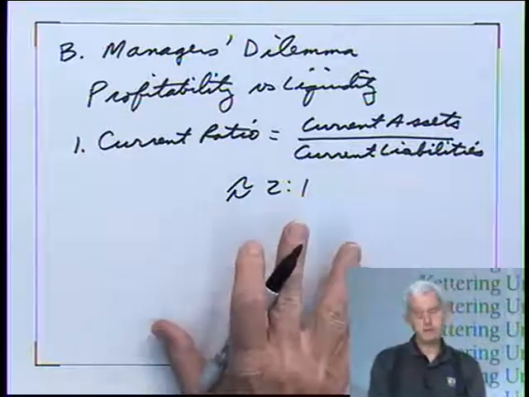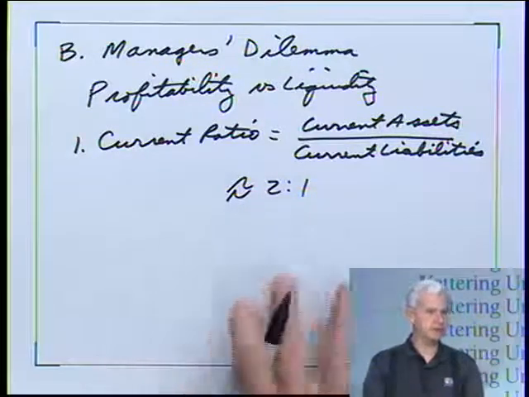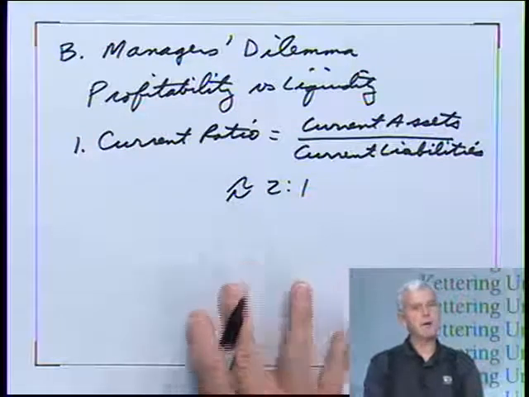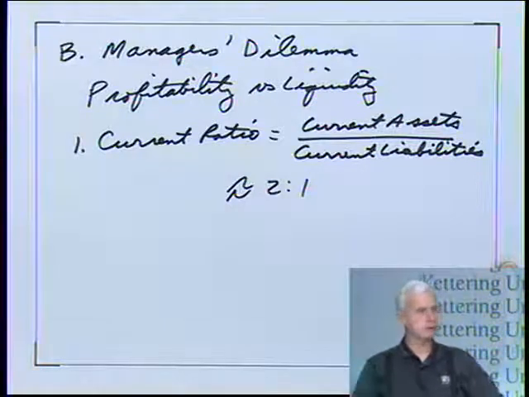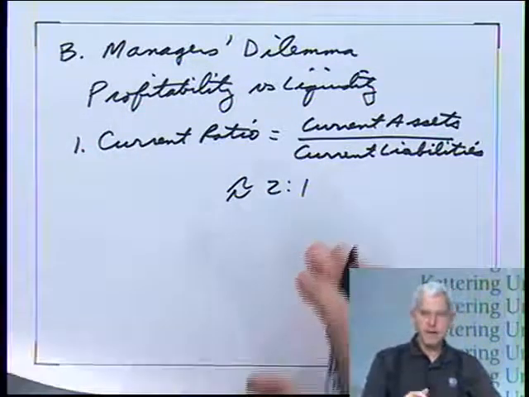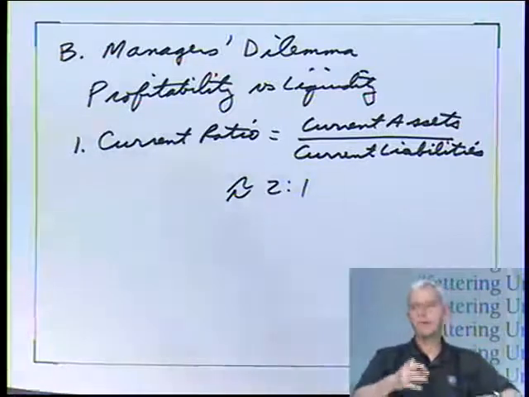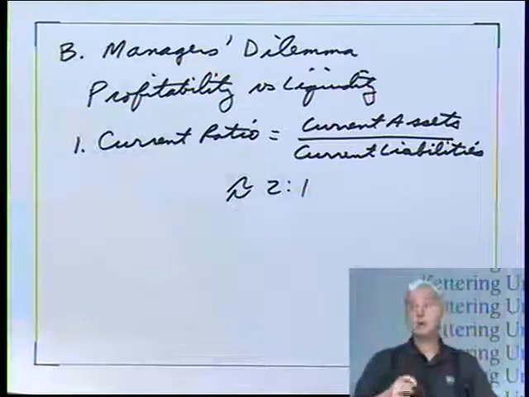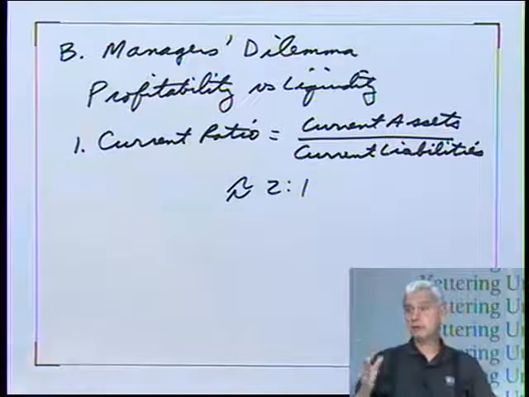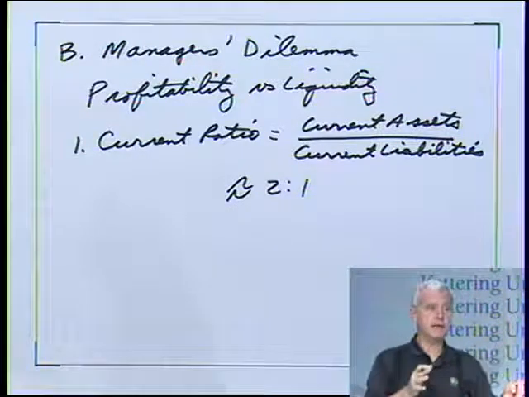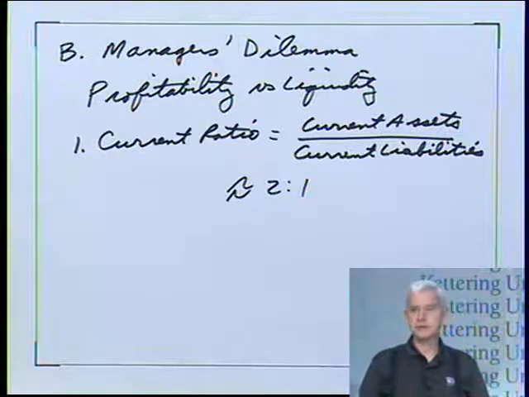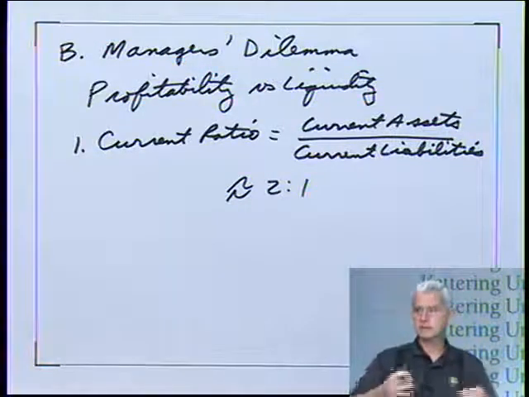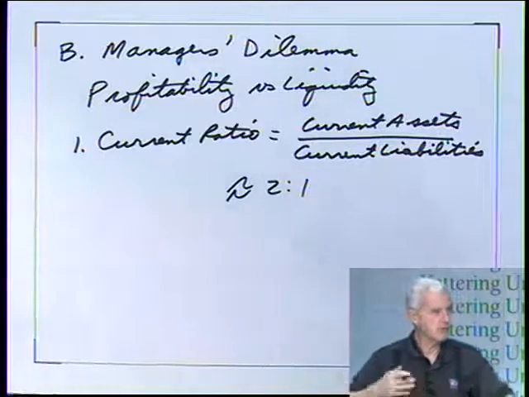I'm not saying every company runs that way. We'll see some actual data on that in a little bit. But as a rough rule of thumb, 2 to 1 is generally accepted. If you get 1.88 or 1.69, maybe you're okay. 2.2, you're okay. You don't want 10 to 1 though. With a ratio like 10 to 1, you have way too much current assets for the bills coming due. That's like walking around with $10,000 in your checking account and having $1,000 worth of bills coming due. Doesn't make a lot of sense. So you want to have enough, but not too much.